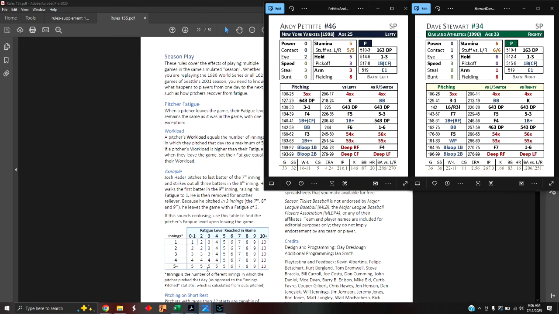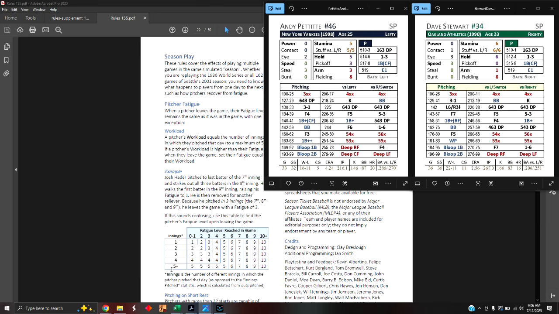All right, so this is what you'd use, this little chart here. This is the number of different innings in which the pitcher pitched that day, not innings pitched, the pitching statistic. So if a reliever comes in and gets 1 1/3 innings, but that was spread over 2 innings, their innings would be 2. It's how many innings they appeared in, not how many innings pitched. It's not calculated based on number of outs. So you cross-reference this, and that tells you what the workload is.